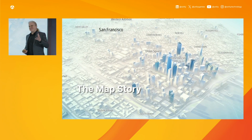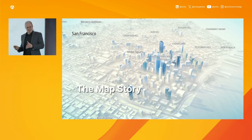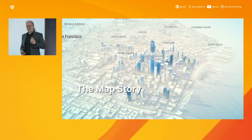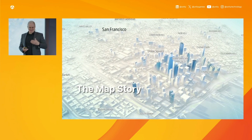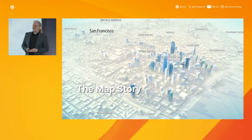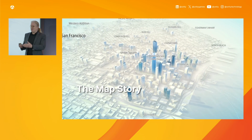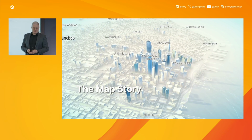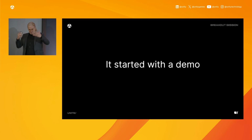All in all, we went from a concept to a complete product in a relatively short time frame, achieving the results around our pillars that we were really looking forward to. Generally a big success story, and thanks to Unity for enabling a lot of this, because it's not been all just technology. We also work closely with their support teams that Henning mentioned, obviously the Unity community out there, and everything else. So, in summary, remember it all started with a demo, as I mentioned, but I couldn't just leave it here because this is where we are today.